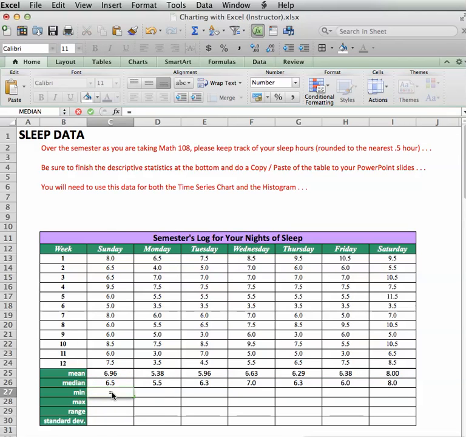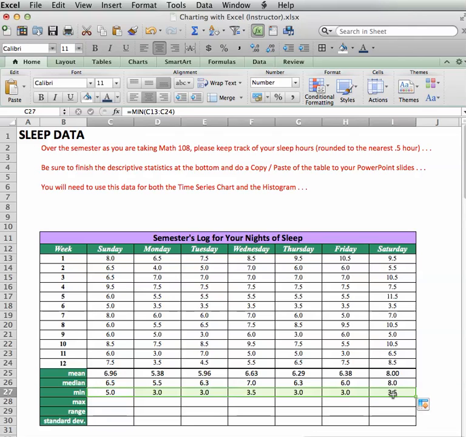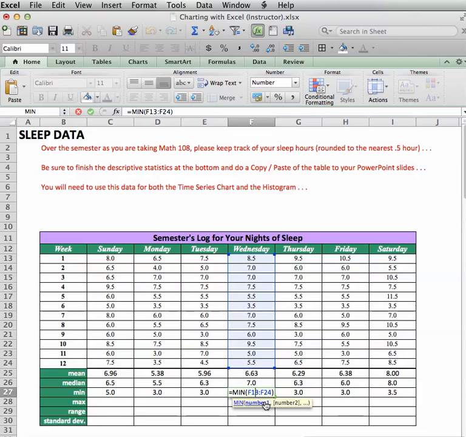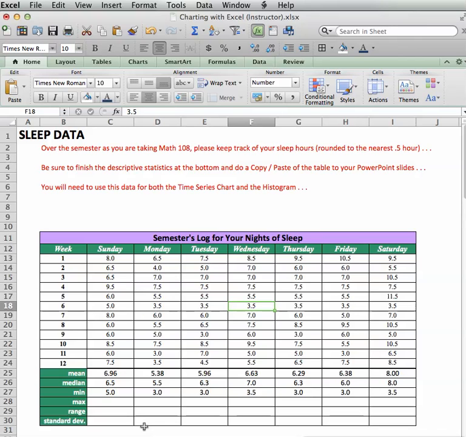Min, just MIN, left parenthesis, we'll take the minimum of Sunday nights. So Excel made it nice and easy for us to remember. And once again, we get the black crosshair, drag it across, and clone that formula all the way across. If you ever want to double check, it's always a good practice. Just double click. First of all, make sure that it did grab exactly what you'd hoped for the cells, which it has. And another nice thing to do is to check for accuracy. That's a 3.5, and as I look over things, there it is. It is, in fact, capturing the smallest value in the area that I've selected.